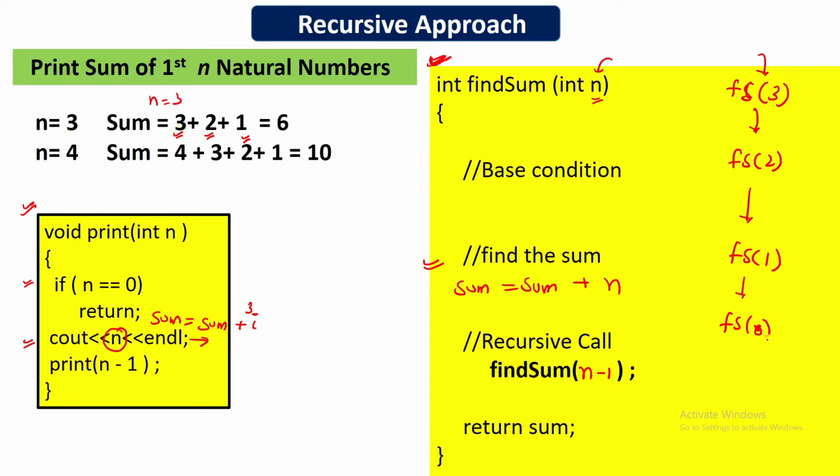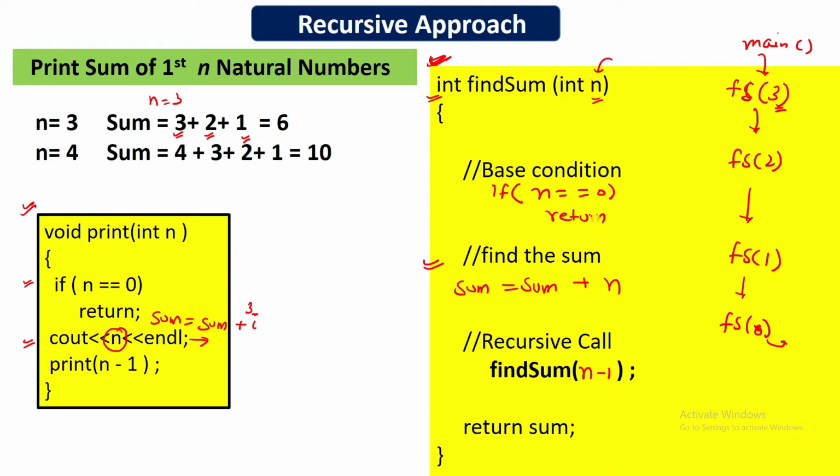So basically from here we have to return with the answer, that is 6, and we will finally return it to the main function. So we will come from here, fs of 3, then we will encounter some base condition. The base condition will be simply that when this n changes to 0, then I will simply say return.